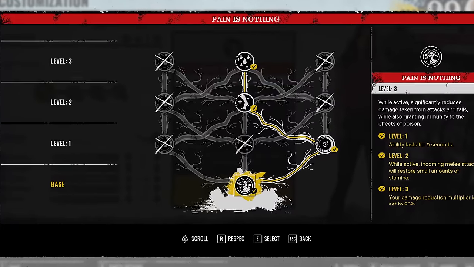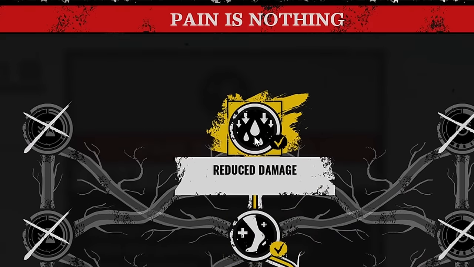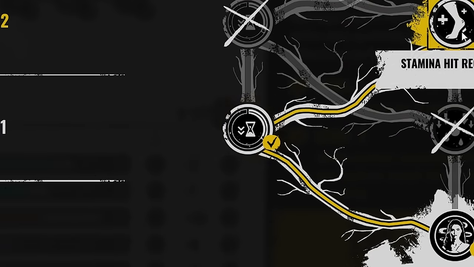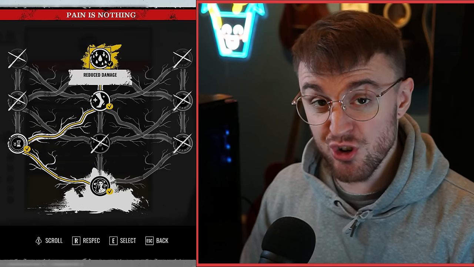For my abilities, I am using increased duration, stamina hit recovery, and reduced damage. Now, you can go this alternative setup if you're feeling zesty. It's entirely up to you. You can go quicker recharge rate, then stamina hit recovery, and then reduced damage, as opposed to my original one.